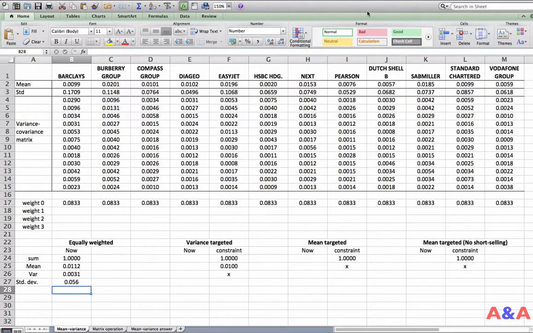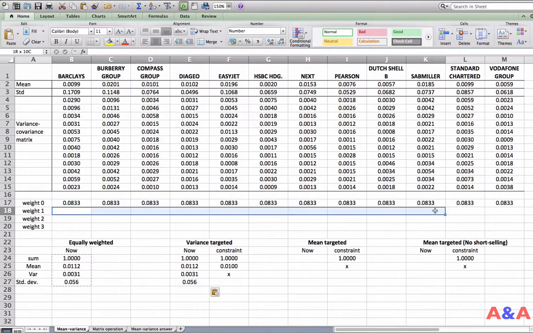Okay? Now, let's find a more sophisticated portfolio. For that, let's solve the first type of portfolio optimization problem we studied in the previous class, that is minimizing the risk or variance of the portfolio return, requiring the minimal acceptable expected return on the portfolio. For that, we use the same formulas. So let me copy and paste these equations first. And we are going to display our new portfolio weights here in this region.